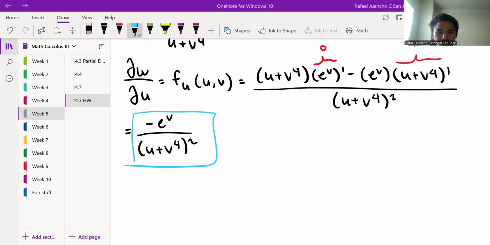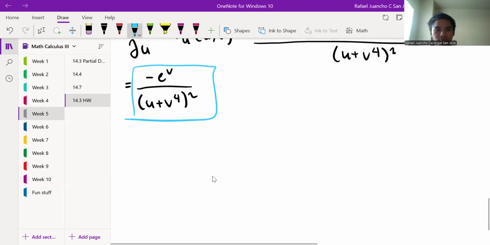And that would have given me some output w. Okay, so my bad then. U plus v to the fourth, right? And then I square that whole expression down there. And here I get e to the power of v. And that should be it. I hope I get it. Got it. Okay. And then lastly, we do.